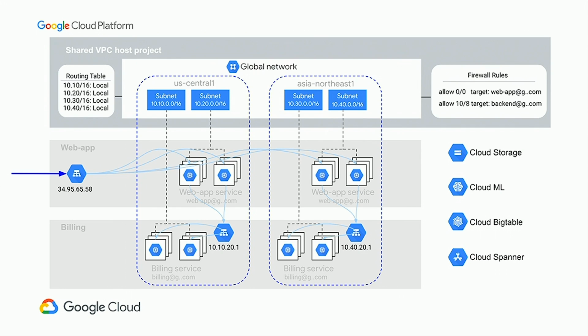You can then associate firewall rules within the VPC in order to restrict traffic. Due to the global nature of our network, you also get access to Google managed API services privately, which means that you don't need to assign public IP addresses to your VMs in order to access API services like Cloud Storage, machine learning, Bigtable, Spanner, and many others. This functionality of privately accessing Google managed API services is now extended to the on-prem, so that you're able to access Google managed API services privately from your on-prem network via VPN or Interconnect.